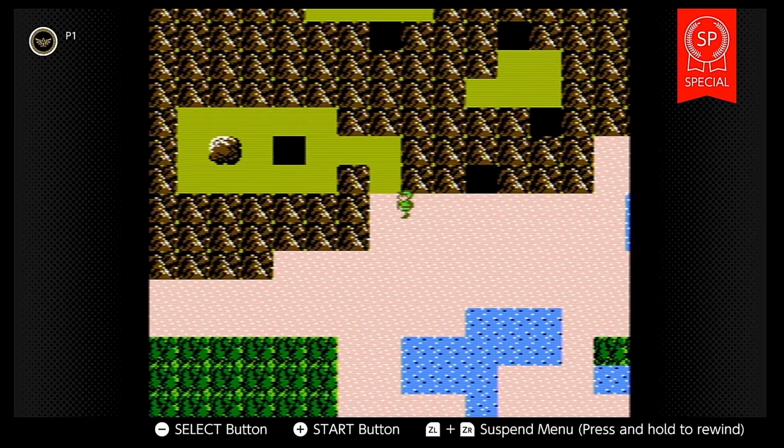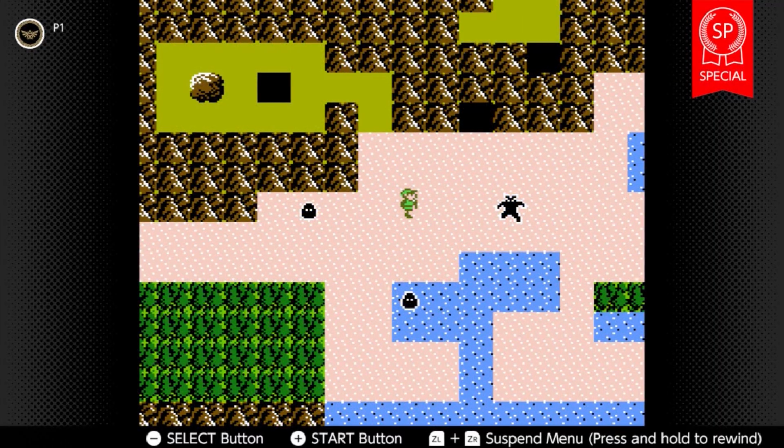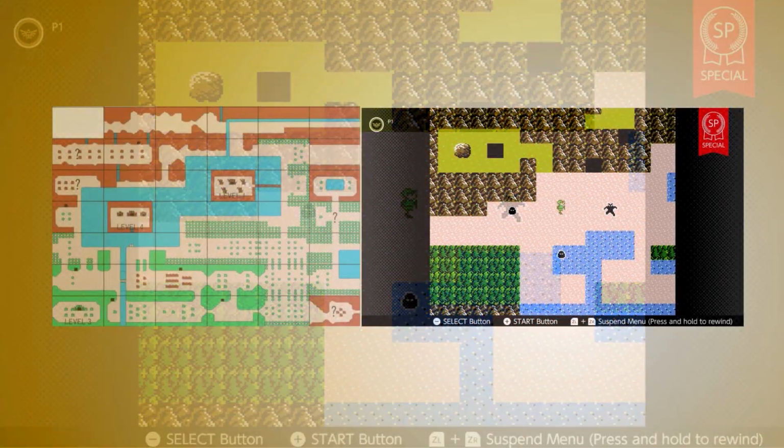There is a cave entrance next to a rock, and they are side by side, like Spectacle Rock in the original game. A close look at the surrounding area and players will be able to make out the original map.